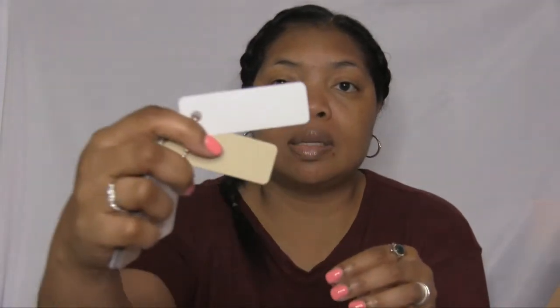So here we have Cad Cut Metallic. And this is awesome because I've been really getting into metallics lately. It's all these cool different colors of metallics. So that's pretty awesome. Oh, I'm missing one more. Oh, they sent me a lot. And this is the Cad Cut Soft Foam, again in many different colors. Oh, it has little ridges. I don't know if you guys can see that. But yeah.